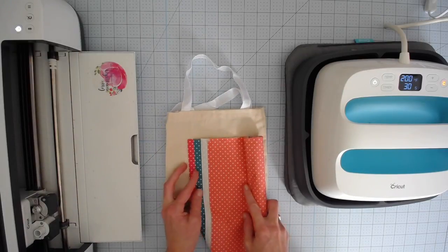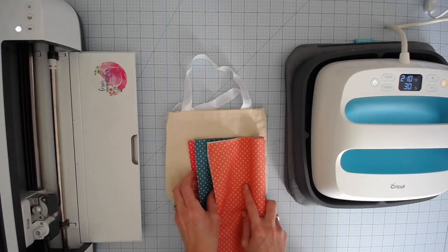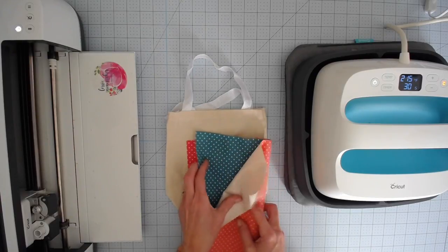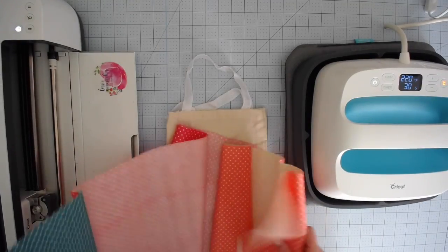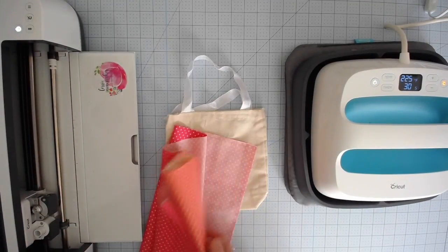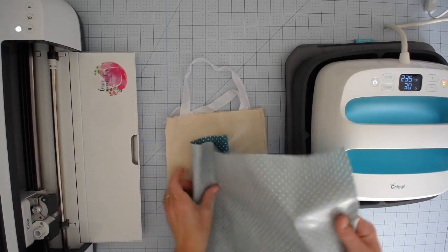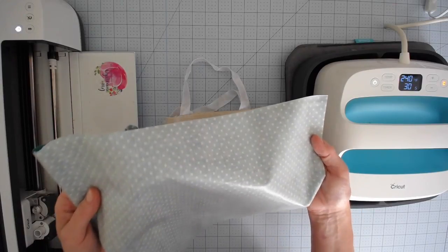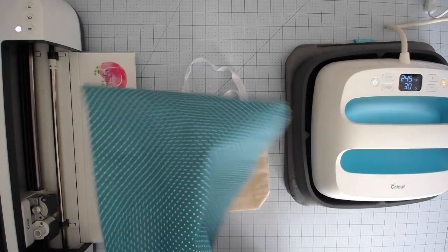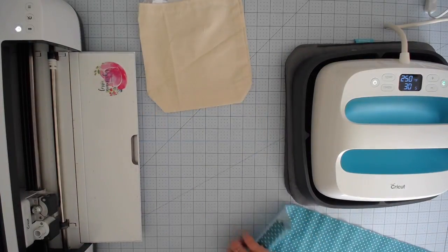We're going to cut out a Cricut C for this little tote bag. I wanted to do a little gift bag for someone, and I thought this would be a really cute idea. So I'm going to use this teal polka dot fabric here. These are 12 by 24 inch pieces of fabric, so they fit on your mat just perfectly. And you can see the back side has a sort of glossy finish. That is the adhesive. The front side feels like normal everyday cotton fabric.